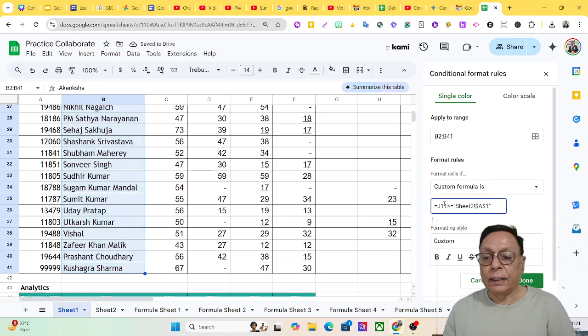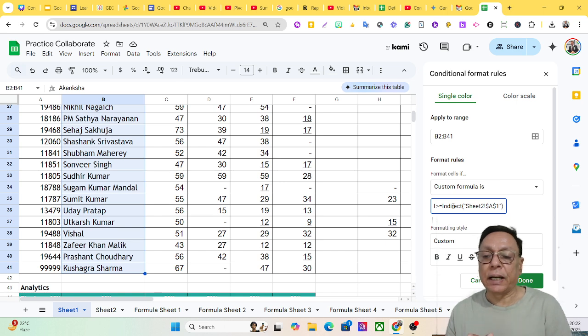And along with this I'm going to use the function indirect, which takes the data in its native form. Means sheet 2 is in a string form and indirect is converting it into its native form, that is sheet 2 $A$1.